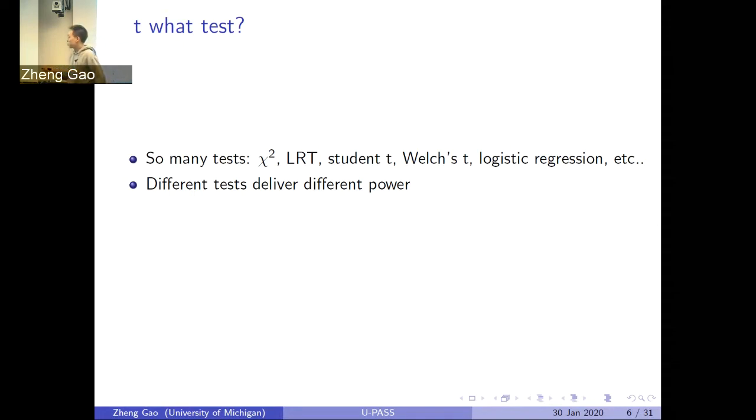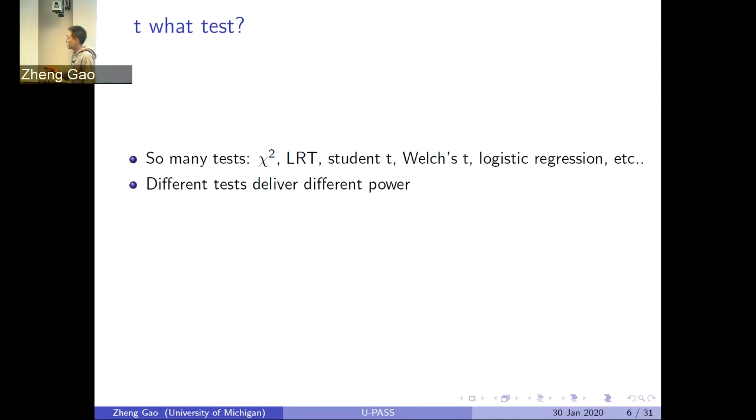But the first question is, what kind of test should you perform on these kinds of tables? And I've seen many kinds of tests that are floating around in the literature, and people do different things, indeed. So some common tests for finding association between the 2 marginals are a chi-square test, likelihood ratio test, right? And student t-test, if you just compare the proportions of people having the disease across the different genetic composition groups. Welch's t-test, logistic regressions, etc., so that you can adjust for other factors.